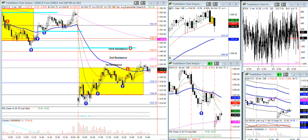So word to the wise, the low is most likely in, does not have to be, but I think it probably is. The pressure is still trying to hit Charlie, who bought here and has been squeezed. The real key will be the end of day trade, in my opinion. And as far as how that will work, if we keep making higher highs, then it will be less likely to have one good solid trade this way. So we really need this to roll over.